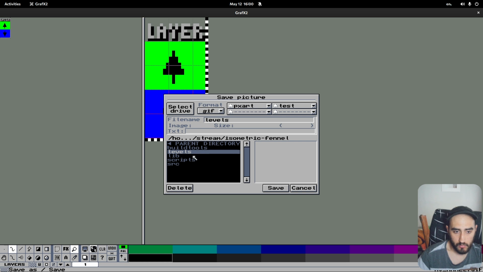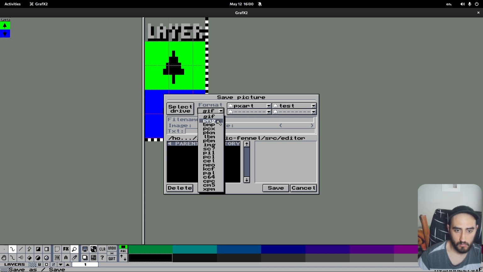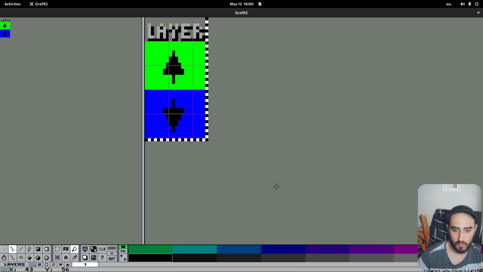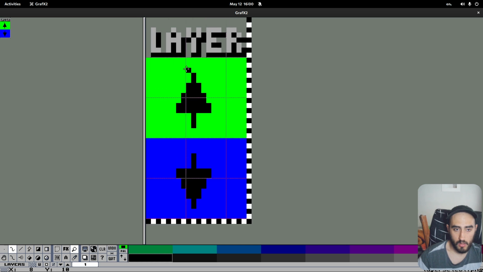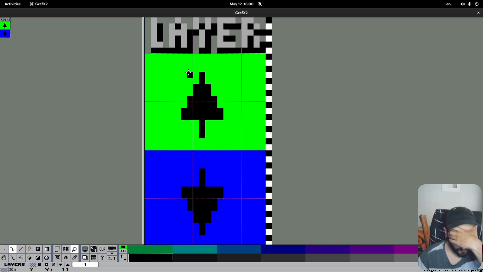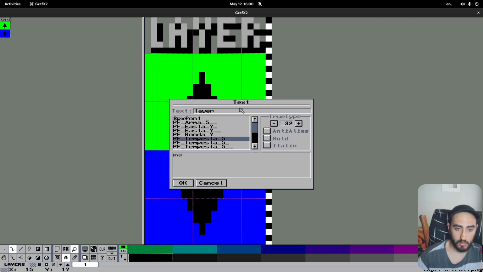So layer.png. All right. Now the key bindings. Not really sure what key bindings I'm going to use yet, but YOLO.